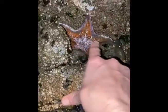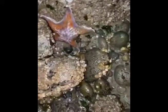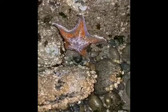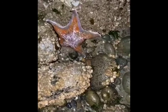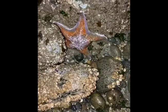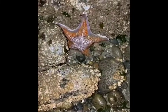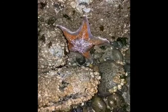So here's another sea star. This guy looks like he's had a bit of a rough go. Looks like maybe some desiccation on the top here where it's a little bit discolored. This is their more typical color. So it could be they're just a little bit too high in the intertidal zone, and they'll regenerate and be able to overcome that no problem. It could be the sea star wasting syndrome, although I'm not positive on that. It usually looks more fluffy, oozy. They kind of look more melted than this. But yeah, that is not looking his best.